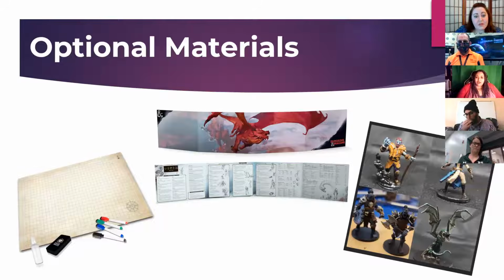Your Dungeon Master screen, that was what I mentioned, comes in the starter set. They do sell them as a little more heavy duty. And the outside has a picture of this. This is the standard one. It's got a picture of a red dragon on it. And the inside actually has a lot of information that is helpful for you if you're running your game. Everything from encounter difficulties to how much an ale would be at the pub, or what the different skill sets are that you're going to roll for.